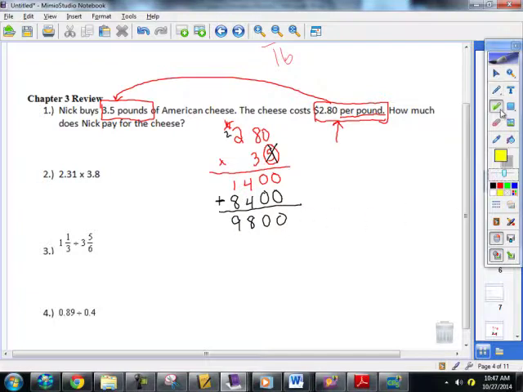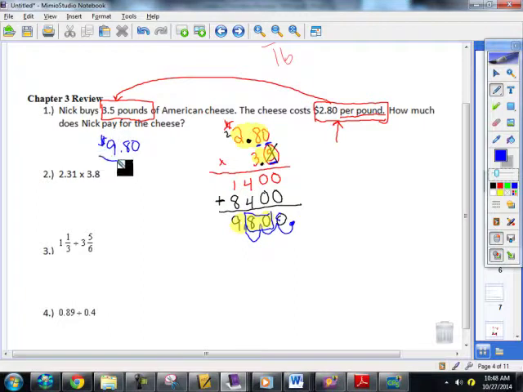Now we do know that the 280 times 35 is 9,800, but now we've got to go back in and put our decimals back in. And then we say, how many numbers to the right of the decimal did I have in my problem? 1, 2, 3. So I need to move my decimal 1, 2, 3. So the correct answer is, since we're talking about money, and money only goes to 2 decimal places, $9.80. Okay? It's not wrong if you have that other 0 on there, but since we're talking about money, we only go to 2 places. So the first answer is $9.80.